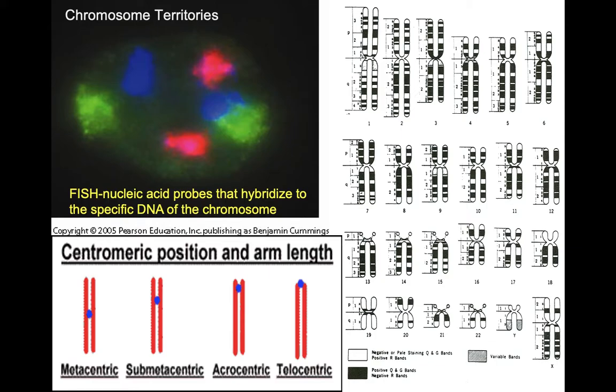We call that metacentric. Positions that are not really in the center, we can call the submetacentric position. There are also centromeres on the tips of the sister chromatids. We call those acrocentric or telocentric. So here you can see the set of human chromosomes, and you can see the primary constriction indicated by the centromere. So more about the centromere.